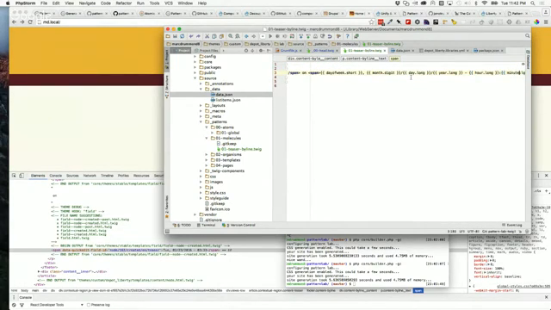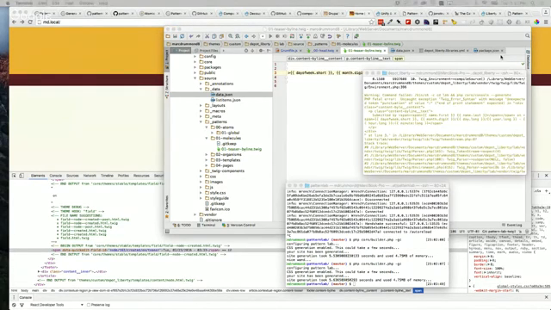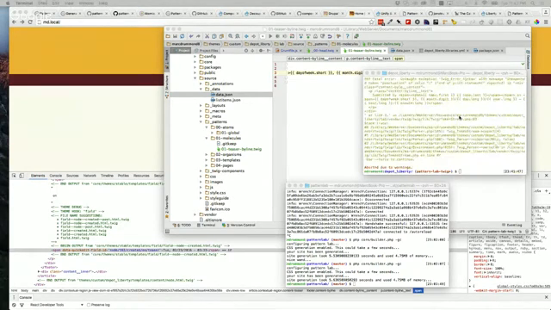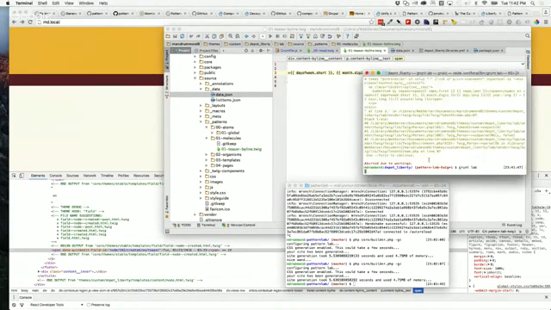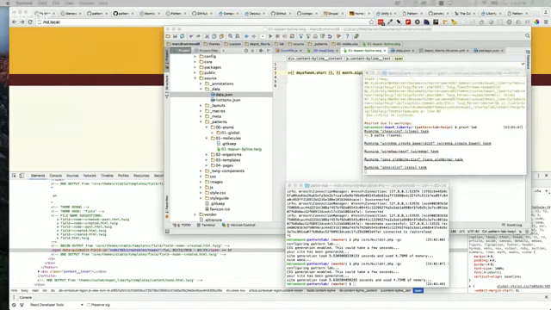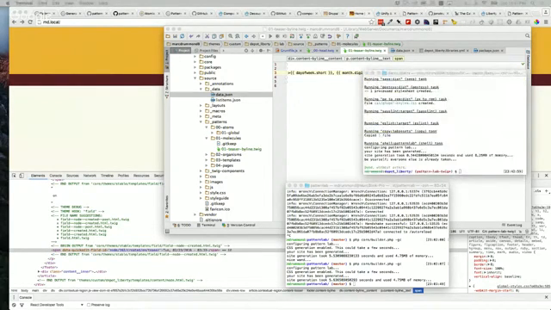Oh, no, there it is, I think. I have a colon there instead of a dot. Right. All right, so that worked.